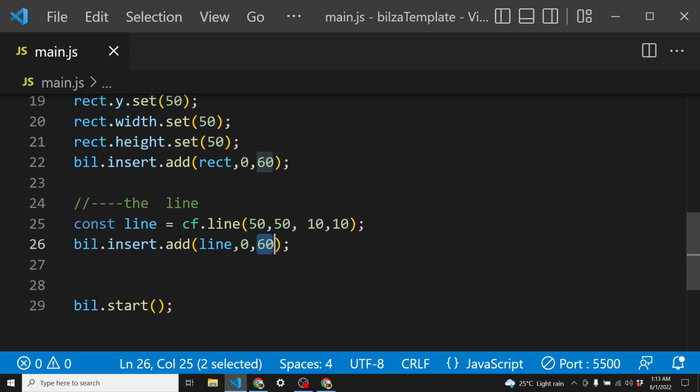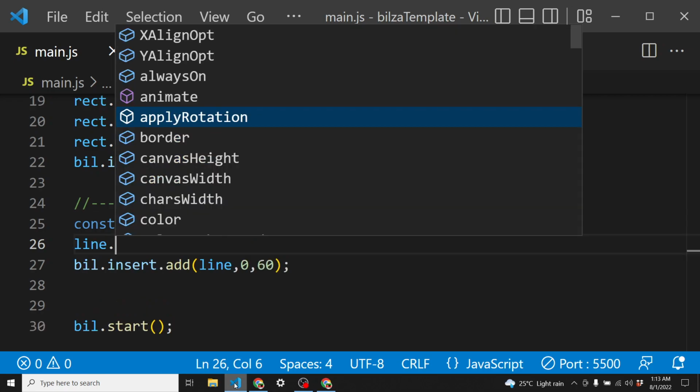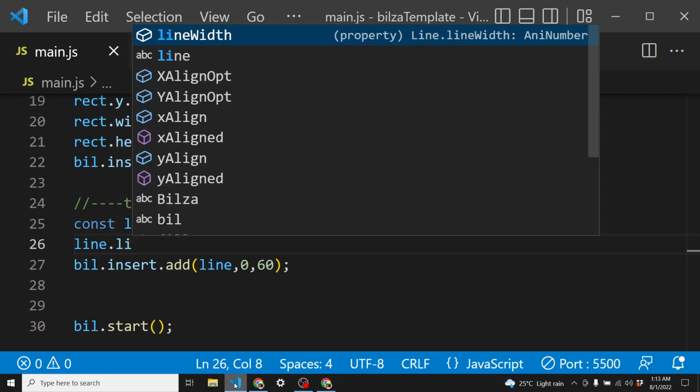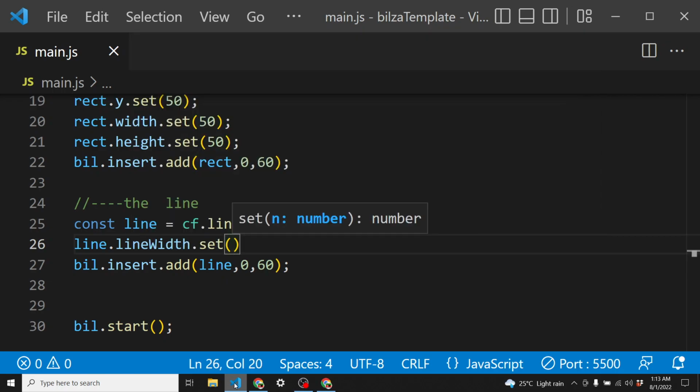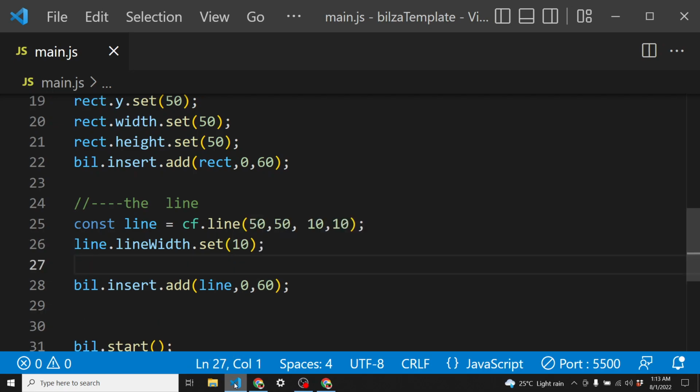Let's change the color of the line. Line dot, it should have line width, something like line width or so. Yeah, it has dot set. You should set it to 10. Okay, and color, line dot color dot set. Once again HSL, and let's make it blue.